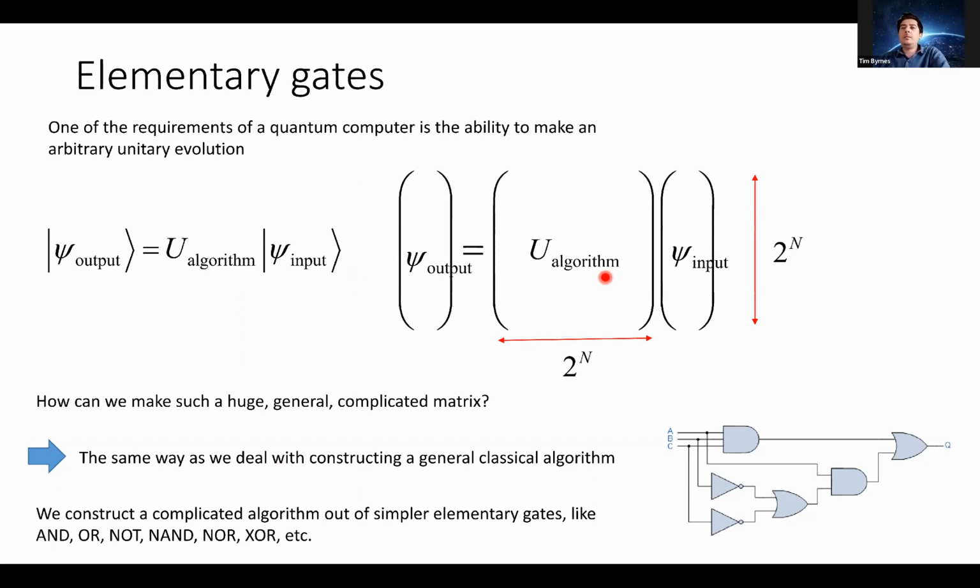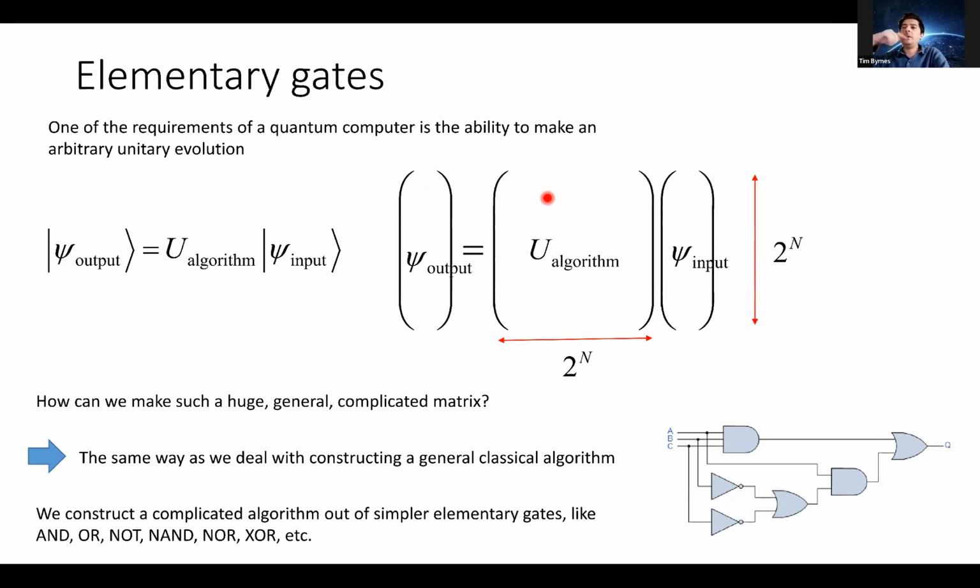So the way that you can think of this is that we've got an initial state, say it's made up of n qubits. So the dimension of this vector is 2 to the power of n. And then you're going to apply some kind of unitary, some unitary matrix. And this is the output of the quantum computer. And then maybe you're going to go and measure this, but that's another step ahead. So let's just talk about this algorithm part.